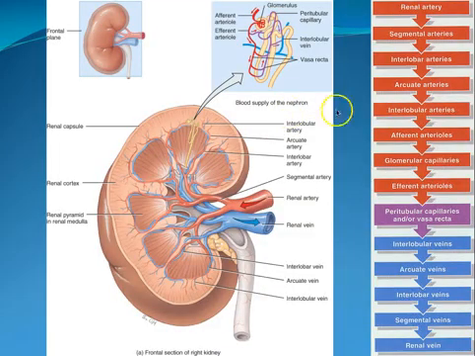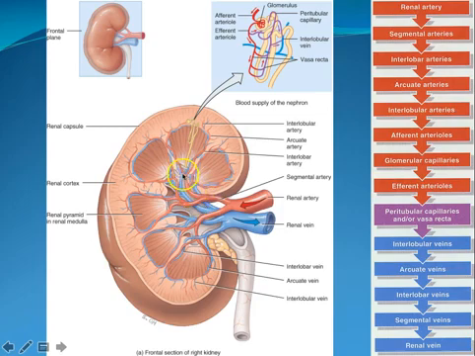Okay. When we have blood coming into the kidney, it's coming in via the renal artery, right? And that renal artery is a fairly large blood vessel, so it's going to have to split into smaller capillaries so we can actually filter the blood. And you do need to know this order of how blood flows through the kidney, so please make note of this. In a lot of ways, it's not that bad. It kind of repeats itself. So basically, we go from the renal artery. When that splits, it becomes a segmental artery.